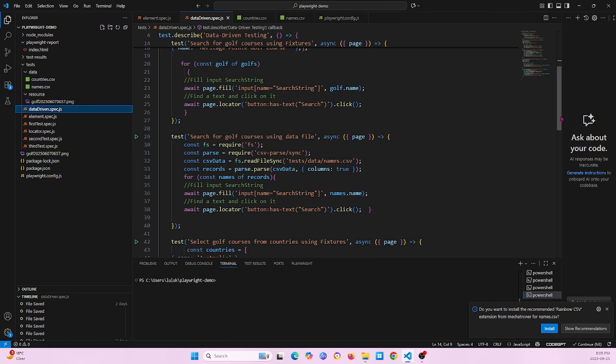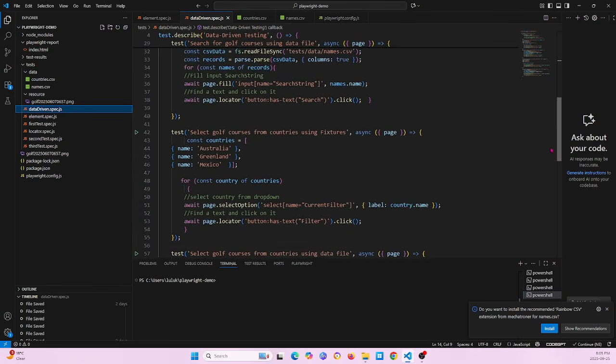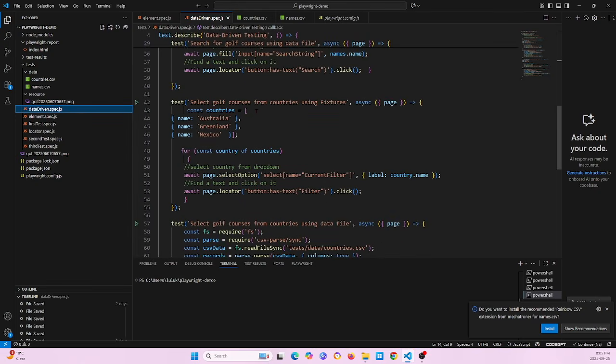So this is second. And another one is for selecting the country. First, we define constant countries. We list three countries here. So run the for loop, each from countries.